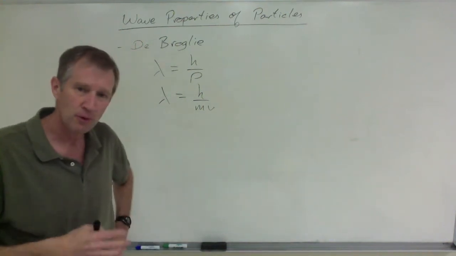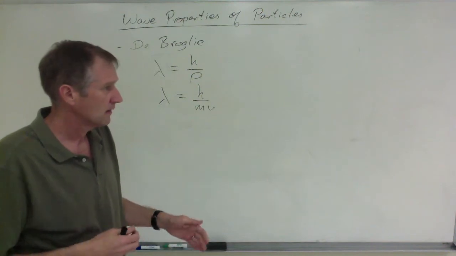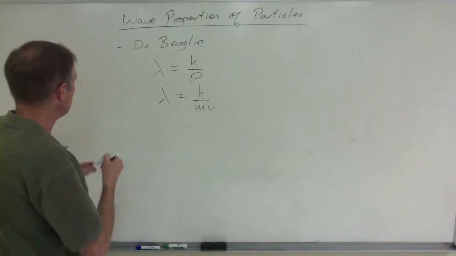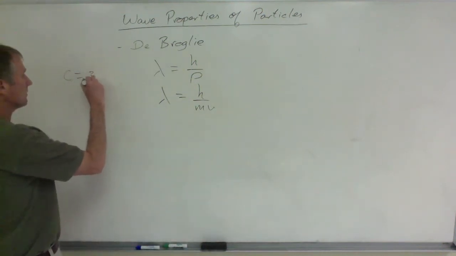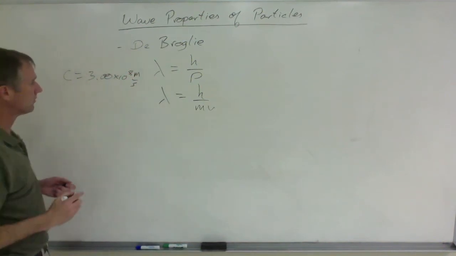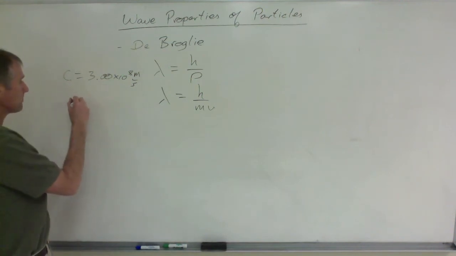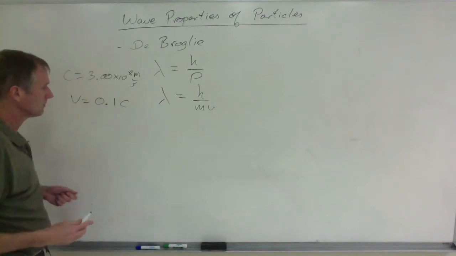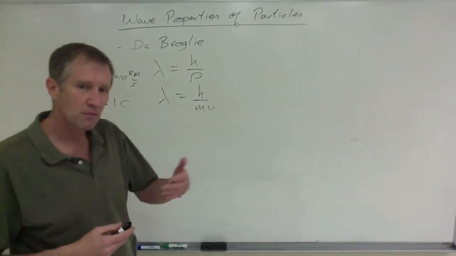As you get close to the speed of light, if you're talking about an electron or a proton towards the speed of light, and the speed of light is 3 times 10 to the 8 meters per second, so as you start getting close to that, probably anything above about 10% of the speed of light, 0.1c, when you start getting anywhere around there or above, you have to start thinking about relativity.